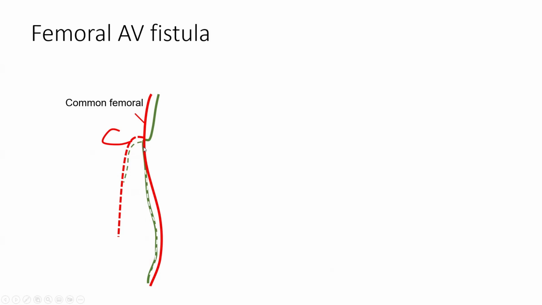And the venous stick, let's say you're putting a venous sheath, a venous stick can go through the artery and cause an AV fistula. And even an arterial stick can cause an AV fistula if you have a posterior wall SFA stick that may touch the femoral vein. So an arterial stick can cause an AV fistula, especially a posterior wall arterial stick, and definitely a venous stick can cause AV fistula. So that is a source of complication. Understand this anatomy. The vein goes from medial, the classic medial, to posterior, to lateral to the artery.